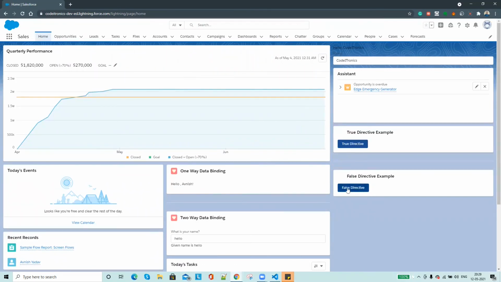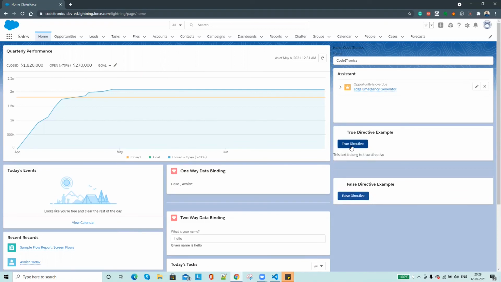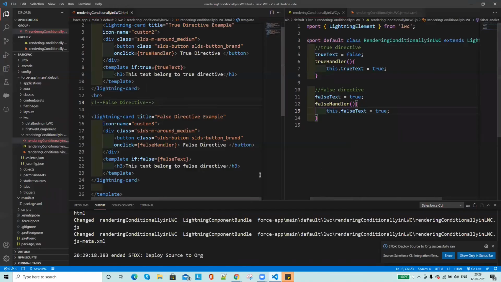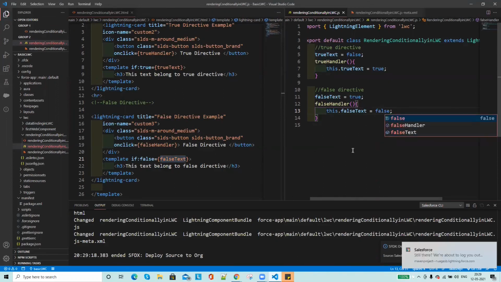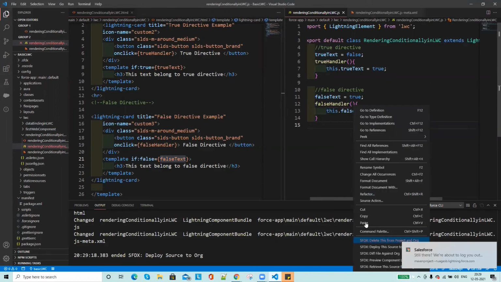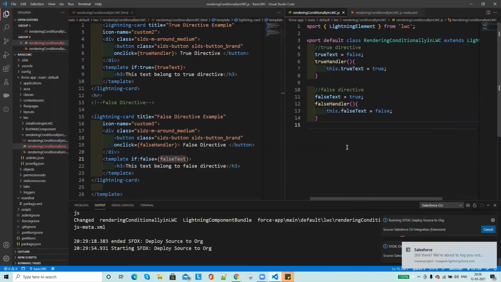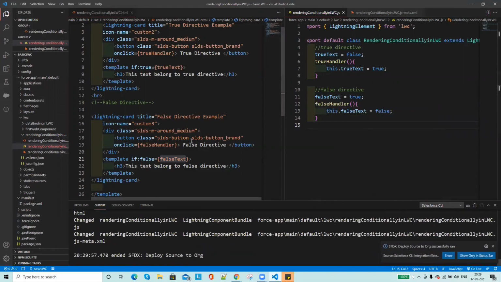Okay, so you can see the false directive comes up there. When I click on this, okay, I forgot to change that to be false. So let's deploy it again.